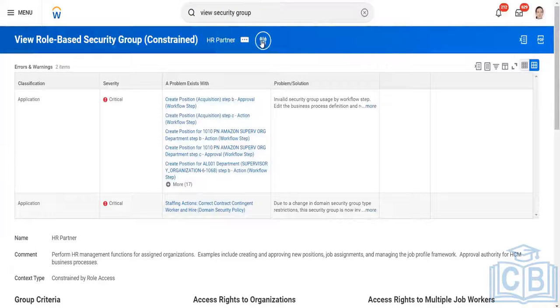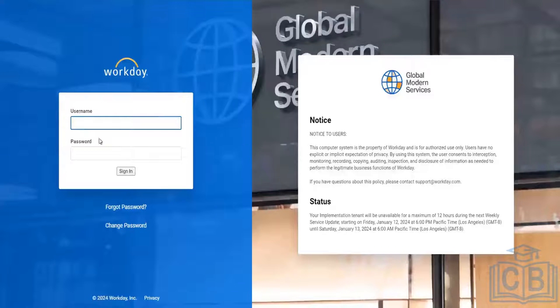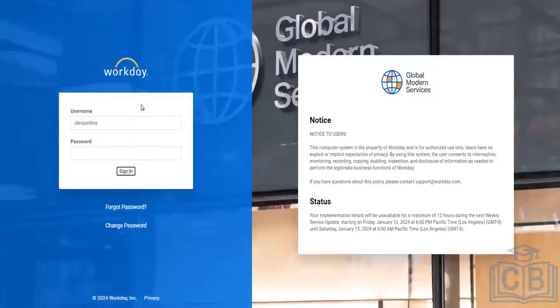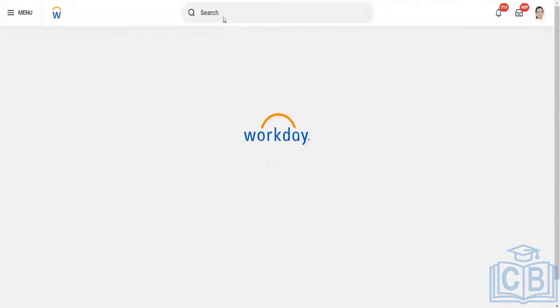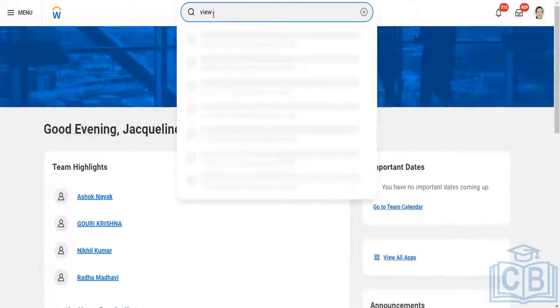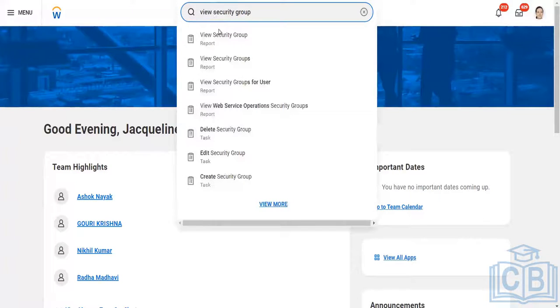Coming to the security administrator, I told you that security administrator is a user-based security group. The moment I open it, you will see that it's a user-based security group, and it will have different screens. Once you create the security groups, I will give you the assignments.